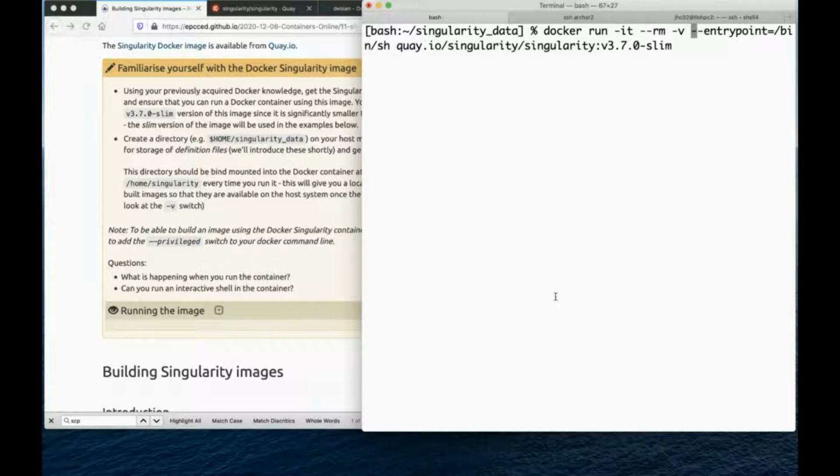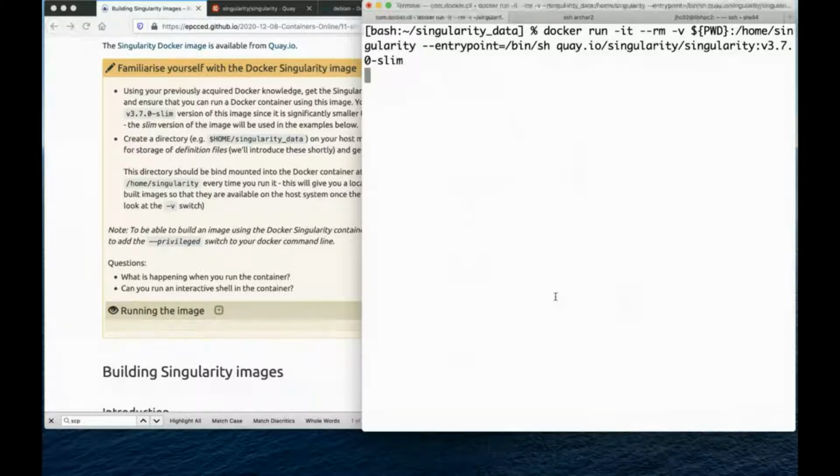So I'm going to add a -v, which is to do a bind mount, and I'm going to add pwd, the current directory, and that's going to be mounted at home Singularity in my container. What this means, if you recall from yesterday, is once we get into the container, there should be a directory there, home Singularity, and it should be the directory that I'm currently in on my host system.